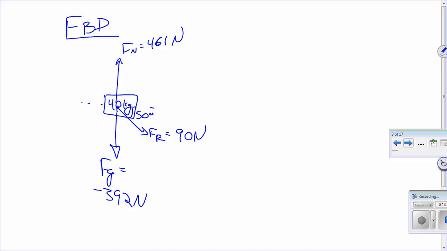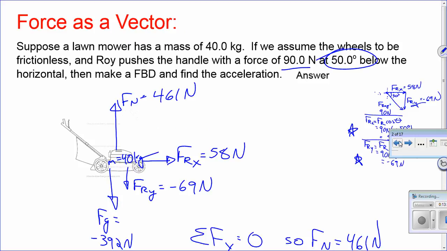So this is what the actual free body diagram should look like, but it's sort of less helpful, right? Because when you look at this, you can't say, oh, that thing only has acceleration horizontally, because this drawing doesn't show me that the vertical force is canceled. It does show me that there's a net force this way, but it doesn't show me that there's no net force up and down, right? So this is the technical way to make your free body diagram, but I just don't find it as helpful as the drawing we made here with the components. Follow? All right. Any questions?